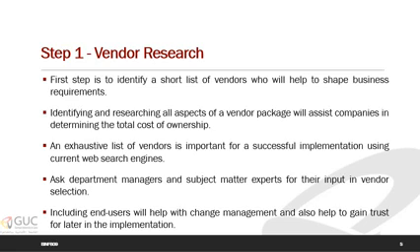Another strategy to identify vendors is to ask department managers and experts of the company if they know vendors that should be considered. Since this process is very important, including end users will help with change management issues in the project. It will also help to gain and secure trust for later in the implementation.